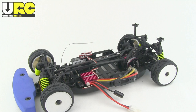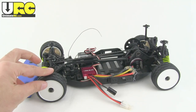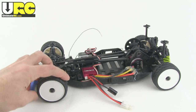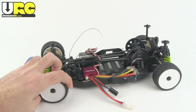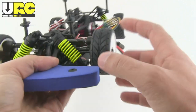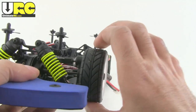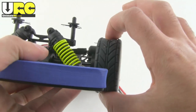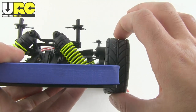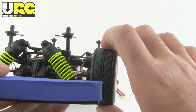Another thing that I accidentally just felt right there is that the tires are made with a nice soft rubber, so that's a good thing. Except there's no foam insert in there. It's just wanting to go completely, look at that, completely concave on you. That's just cheap. Come on guys, you gotta do better than that.